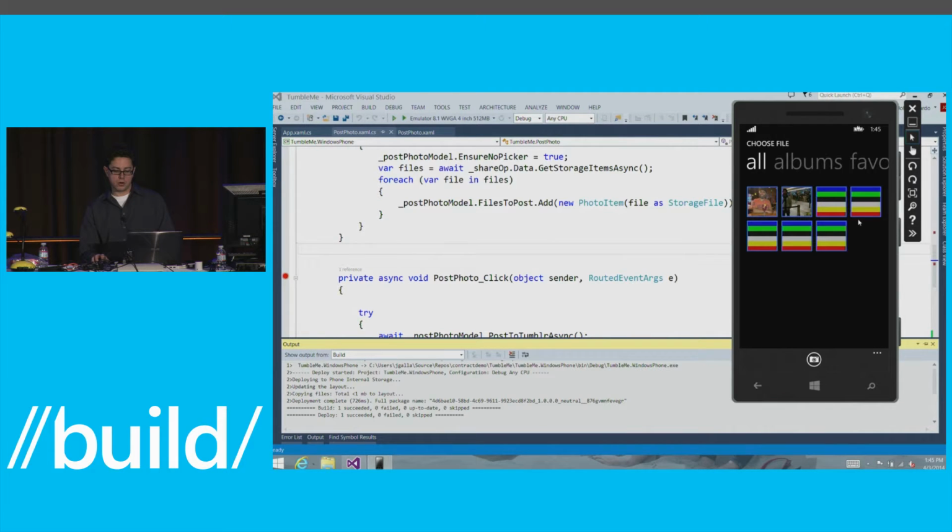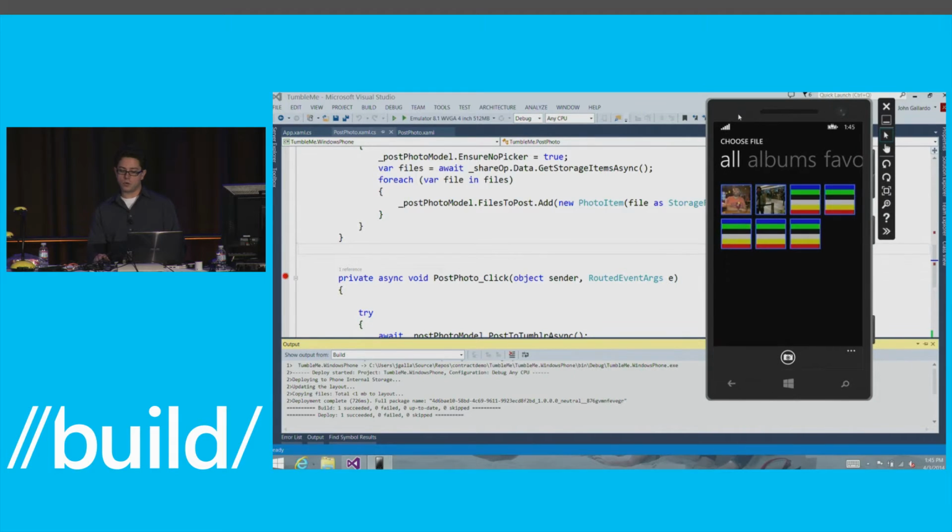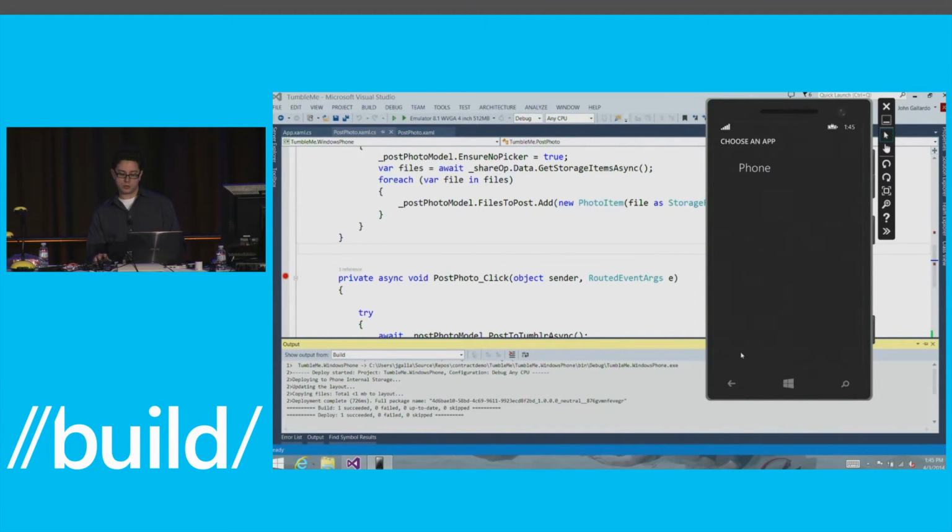Yeah, so you'll notice that we jumped immediately into the photo choosing experience, because I told the file picker that I was interested in pictures. So in order to make sure that operation happens really seamlessly for users, if you request pictures, we'll take you right to the photo chooser experience. If you don't specify a picture extension, but you're looking for a doc or a TXT or file of your choice, what the user will be presented with is something which looks more like this.